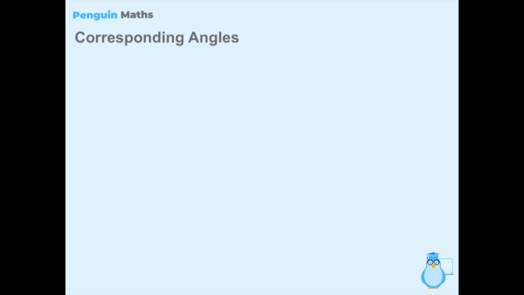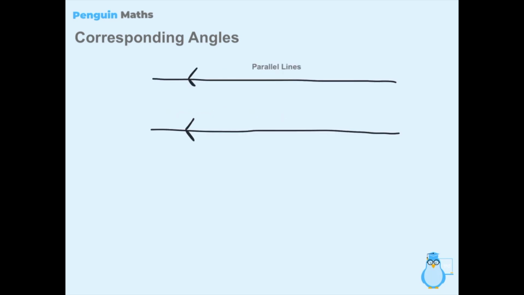In the last lesson we said that parallel lines are straight lines which have the same direction and so they never meet. But when we look at parallel lines as well, they can also be used to create various different types of angles, and that's what we're going to look at right now. So I've extended these lines so that I can illustrate the next type of angle we're going to look at, and that is corresponding angles.